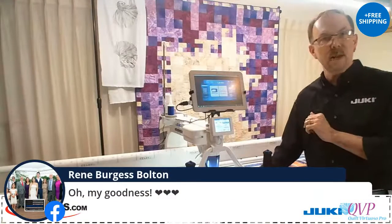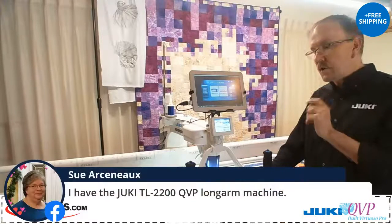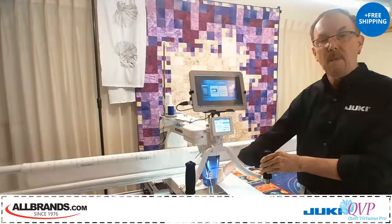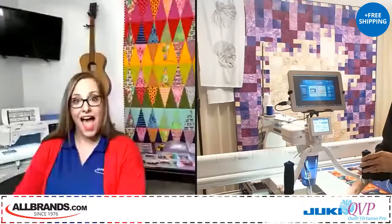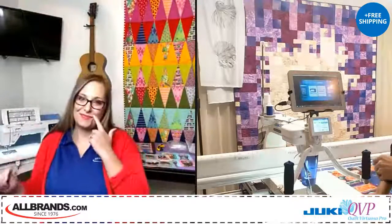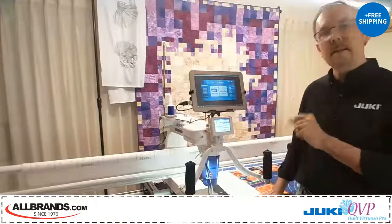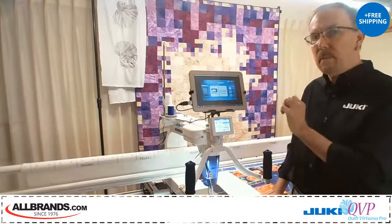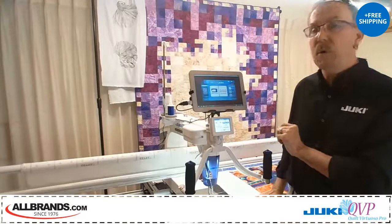The elegance really is the fact that it has a level of technology that is unmatched in other long arms. The Juki Miyabi is the only 18 inch, 10 and a half inch high long arm that has a fully automated or manual thread cutter. It cuts both the top and bottom thread. We also have an integrated— That's a big deal. How many people pull it over, trim the threads, and then have to go back and deal with those loose threads at the end of their quilt? This one will cut that in the middle so you don't have a small tail to deal with. You can actually have it do little stitches in place for you also.